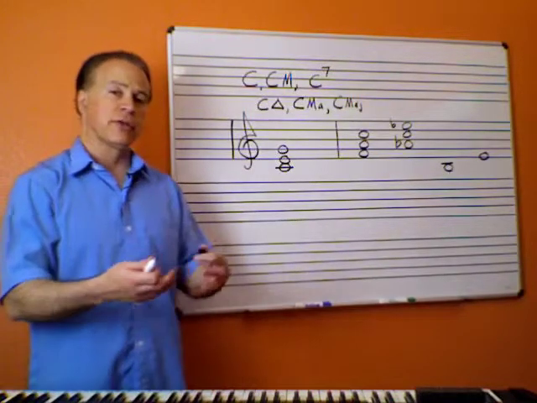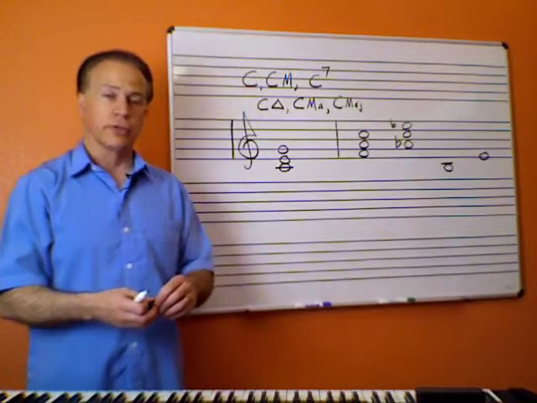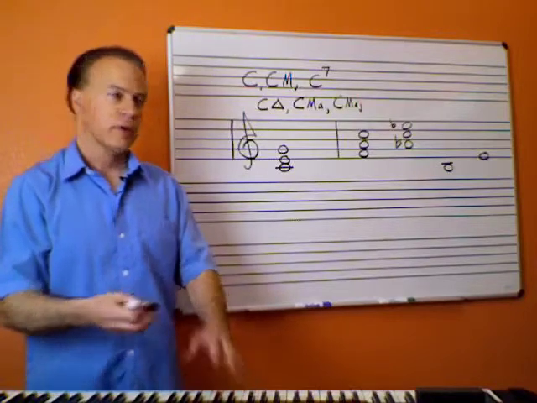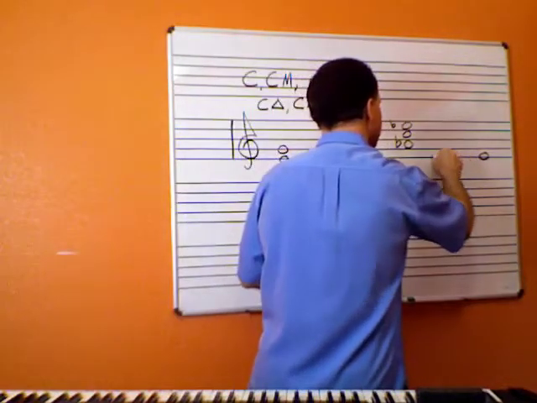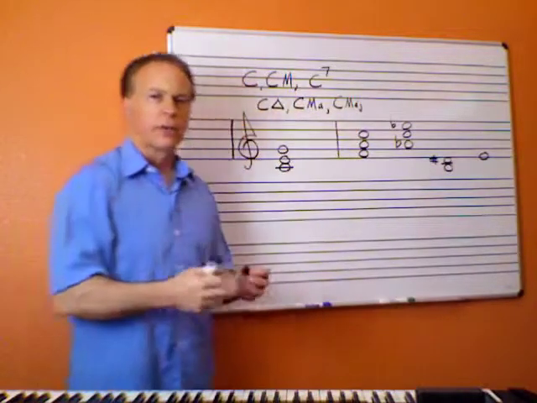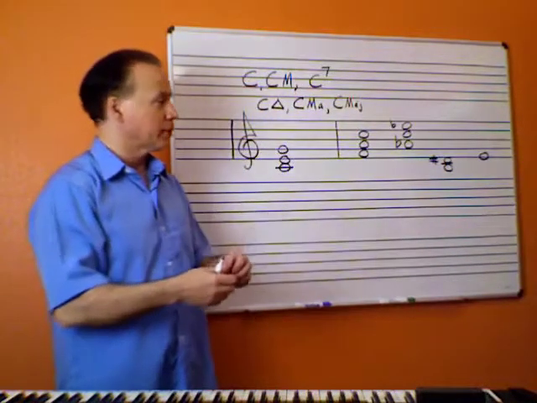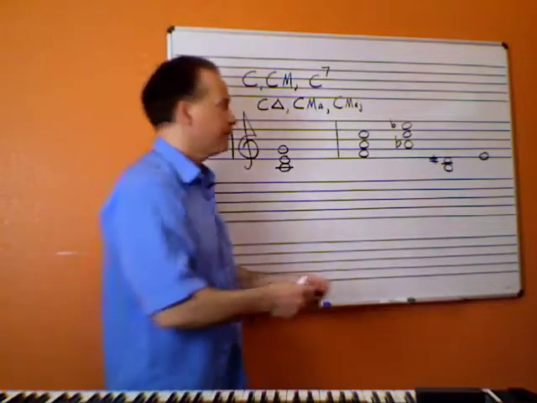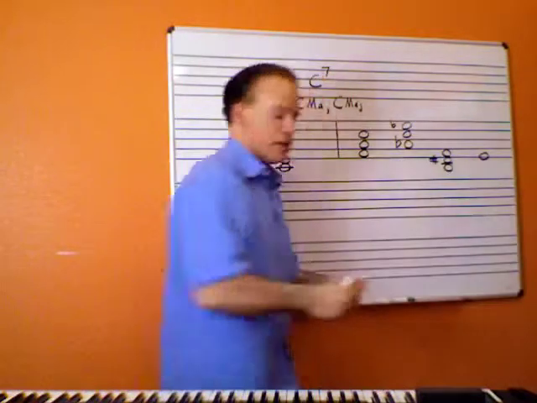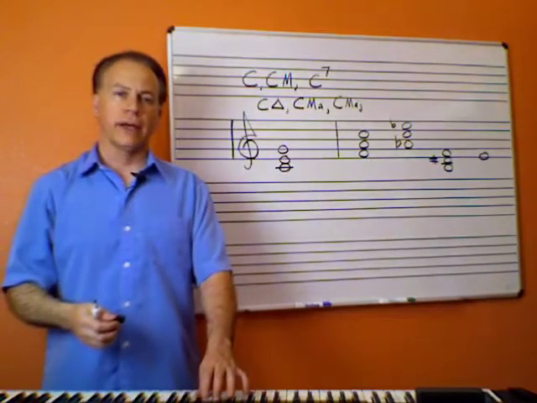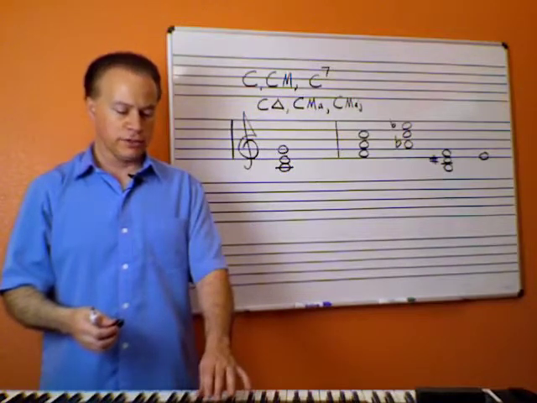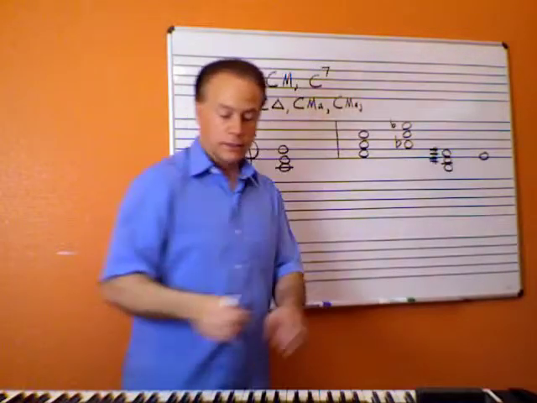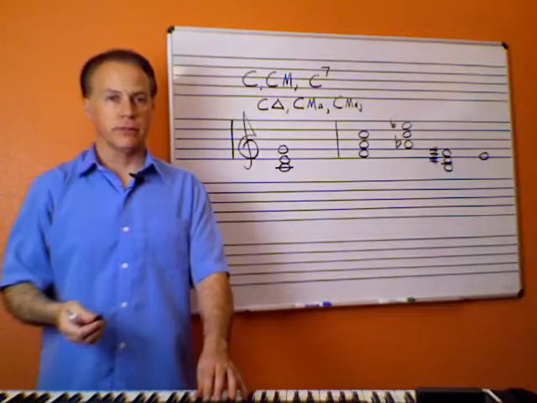From B, let's do that the other way. A major third on the bottom, or two whole steps. Two whole steps from B would be up to D sharp. We're calling it a D sharp and not an E flat, because remember, we have to build this particular triad space, space, space, since it's starting on a B, which is on a space. Finally, on top, we would get a minor third. Minor third from D sharp is an F sharp. So B, D sharp, F sharp. That's our B major triad.